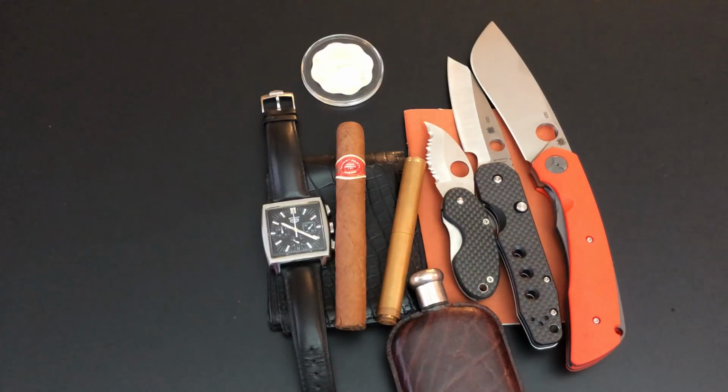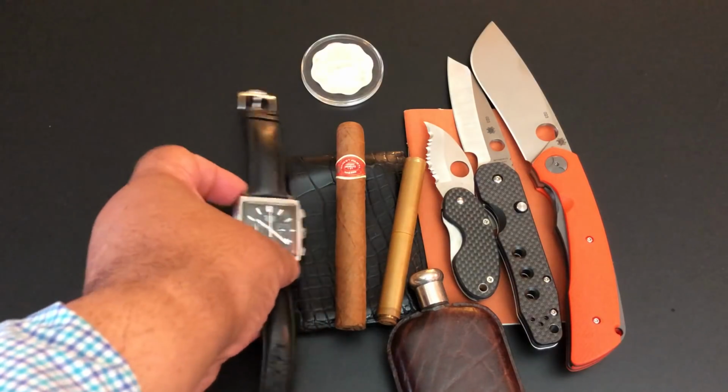Okay. So let's talk about what I'm doing today. That's one reason yesterday and today I'm carrying what I'm carrying, because I want to at least put a knife in my pocket. I haven't used them, and I'm going to be in all-day meetings, and people beat me up on that. You don't use your knives. Hey guys, I always say I'm a collector. I actually have knives I use in my house. So I cut, and there's some heavy cutting, but you don't see those. These are part of my collection. So let's talk about it.